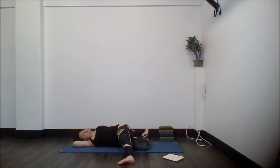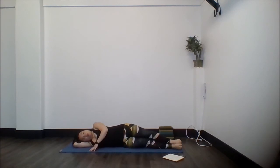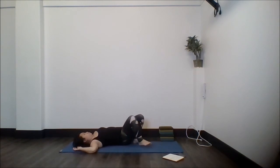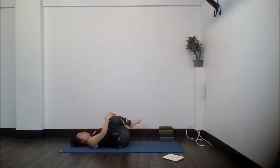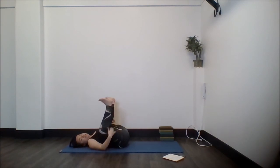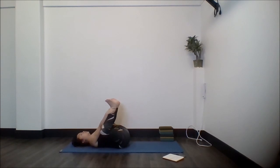I'm going to release my foot, find my way back onto my side, and then I'm going to come onto my back. And the last thing here I'm going to do is a happy baby pose. So I'm going to hug my knees in towards my chest. This is just going to be something for the hips. Take the knees wide and bring the feet towards the ceiling. So you can have your hands behind your thighs, or you can grab your ankles or grab your toes. Just a little bit of a hip opener here.